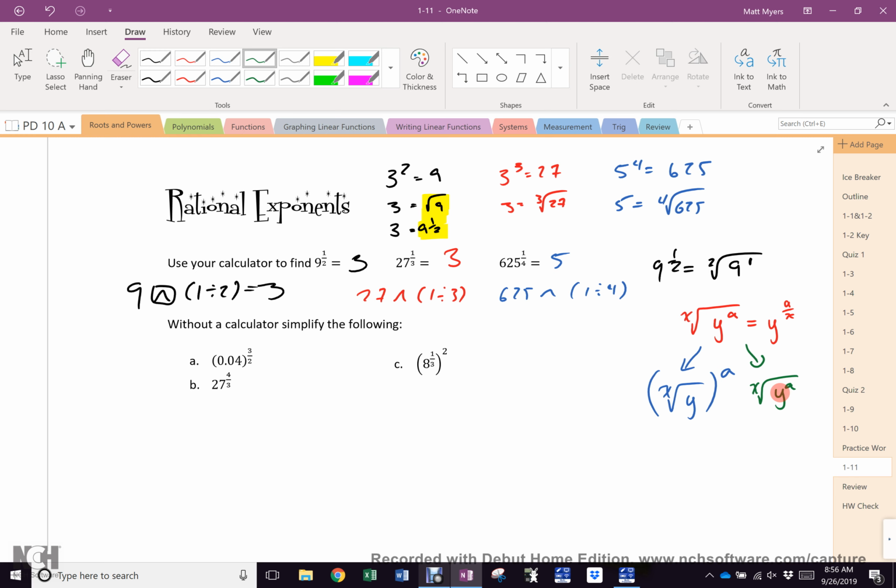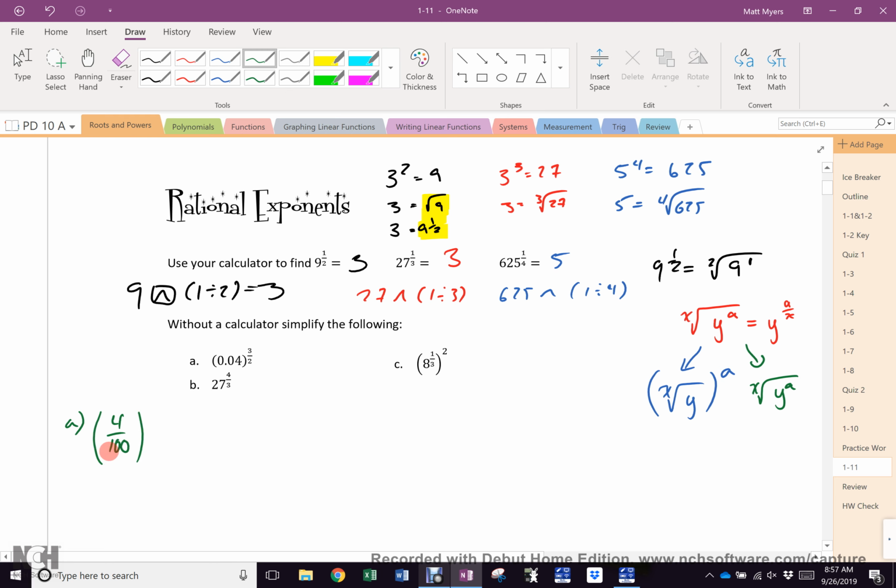Now you will notice that something happened to the printing here. It happened in your books as well. So I'm going to go over here. I'm going to write out A. Now A is the hardest one we are going to do on this page because it uses decimals and fractions. So it creeps us out. But, as always, if you can get rid of a decimal in my math class, what should you do? Get rid of that decimal. 0.04 is what in my room? 4 over 100. So that's the base.